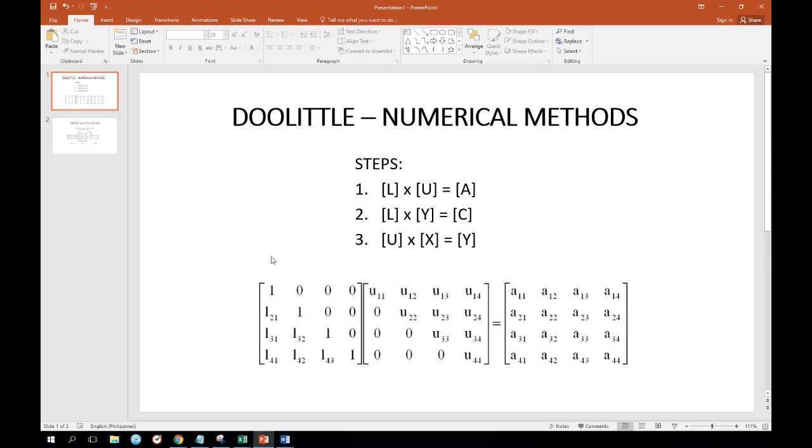By the way, this continues as we get more matrices. Just remember that if you have more unknowns, that corresponds to the size of the matrix that you'll have. So if you have 5 unknowns, that should be a 5 by 5 matrix, and therefore the L or the lower triangle should have continuous ones, then the rest above it are zero. Then you will just have your L5 1, L5 2, L5 3, L5 4. And then the same goes here. This will be a 5 by 5 matrix, so the rest will all be zero, and you'll just have to continue here A5 4 and values above, and the same goes with this one.